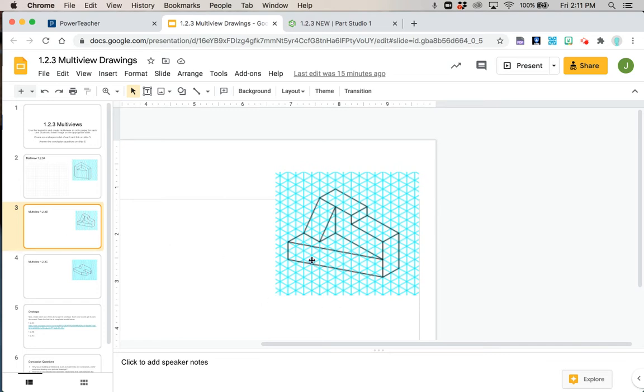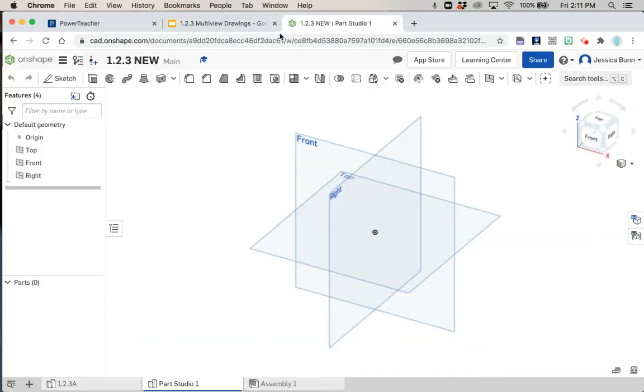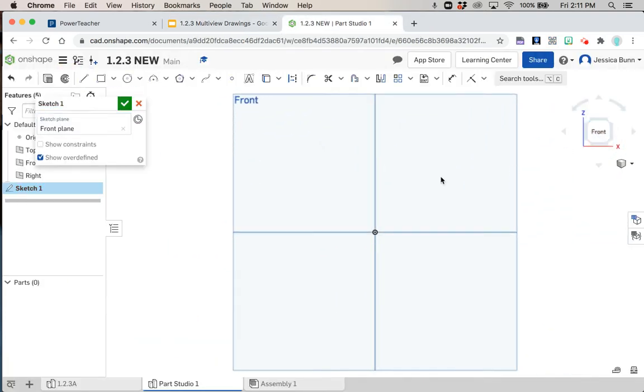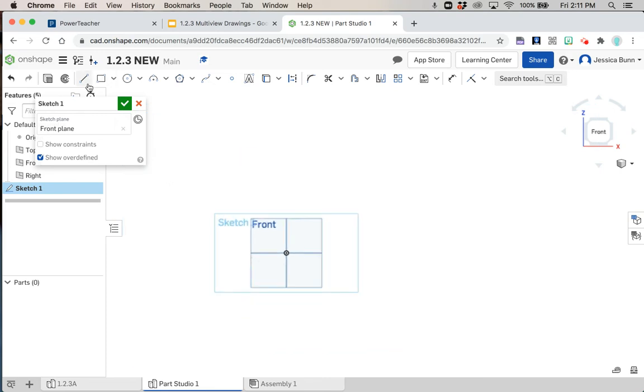Looking at this shape, I'm going to start with the front profile, but I'm going to start with this back section instead, and then we'll tack on this triangle and this triangle after the fact. So we're just going to start with this back profile. It has a height of 5, 4 across each of these sections. This is 1 and this is 4. So I'll start my sketch on the front view, change my orientation, and then zoom out. Click your line. I'm going up 5-ish. I can come back and change it later.